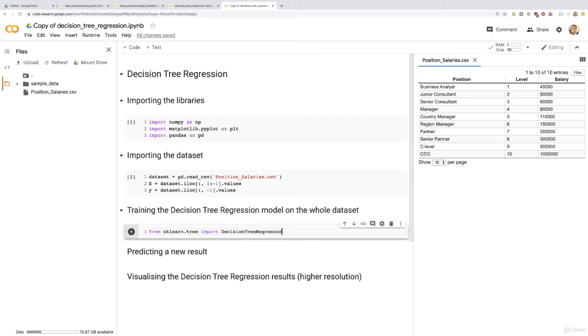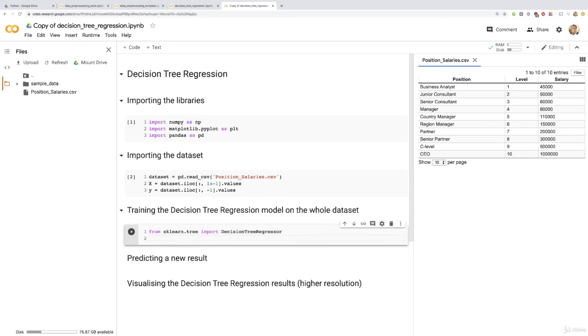All right, then the next natural step here is of course to create an object or an instance of that DecisionTreeRegressor class, and we're going to call that, as usual, regressor, which will be equal, of course, to the call of this class. So I'm copying this and pasting that right here and adding some parentheses. All right, so now the question is, do we have to input anything here in the parentheses?